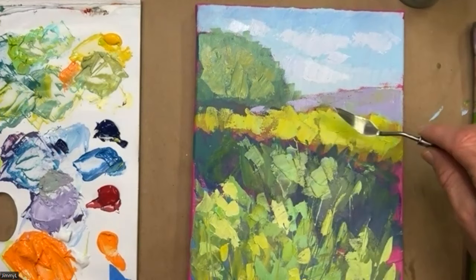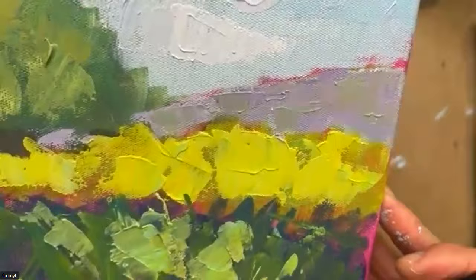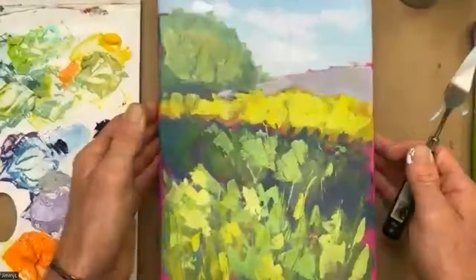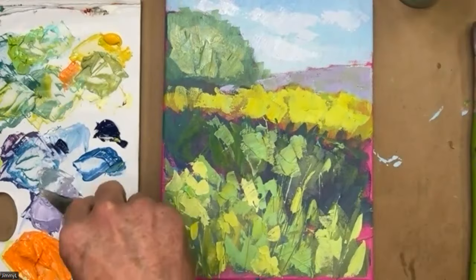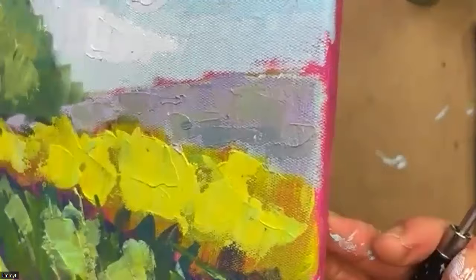So, yeah, that's okay. I kind of like those little variations. I kind of like that. And when you start doing something like that, then you say to yourself, well, okay, hold on. Wait a minute there. Maybe I'm onto something. What if I take what I was just doing and go a little bit more cerulean blue? A little bit more of that. And then as that hill sort of comes down, breaking up the space. Yeah, breaking up the space.